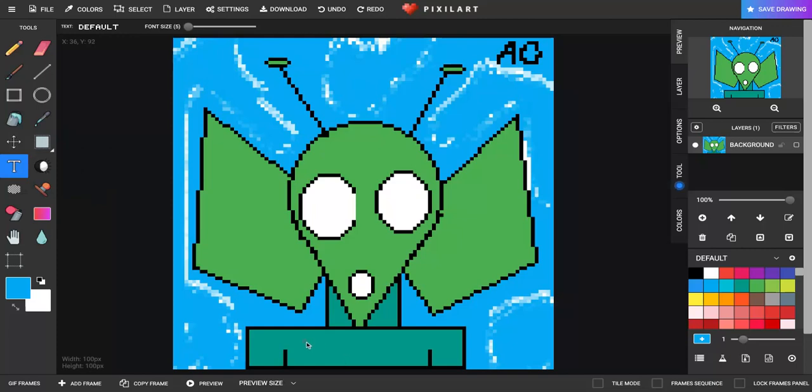Text tool, you can just type something. So you click and you pick your color that you want to type, and then type your word.